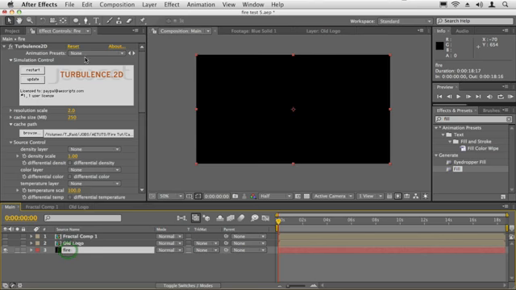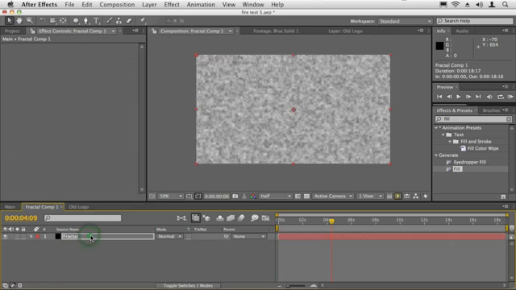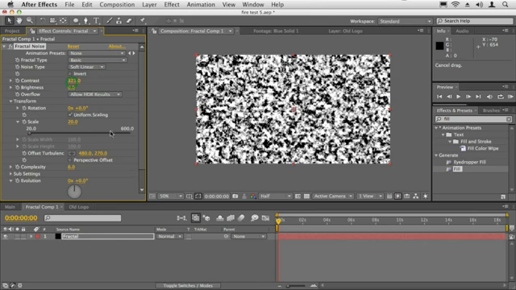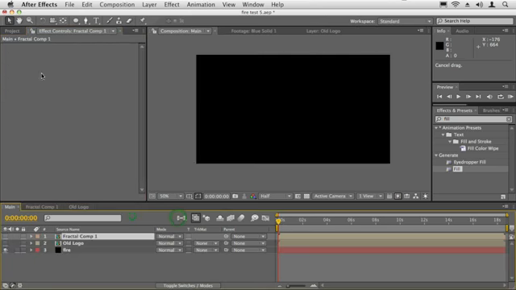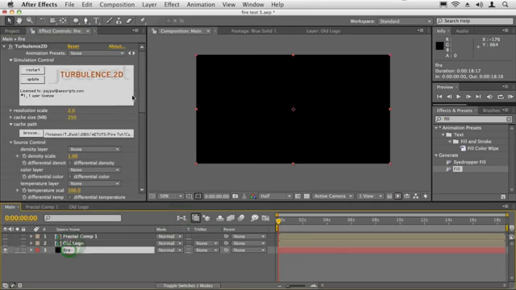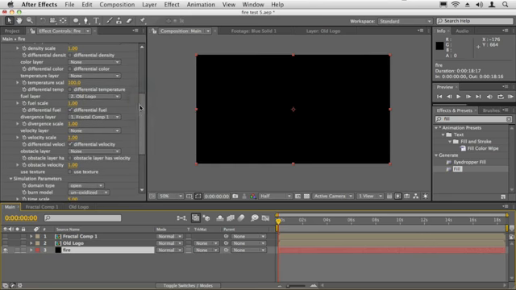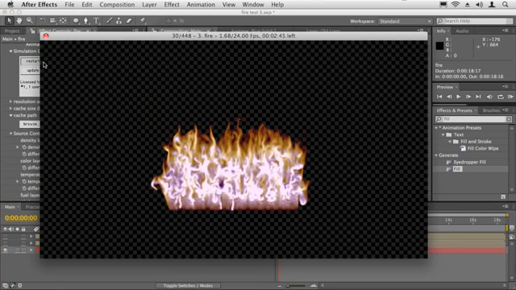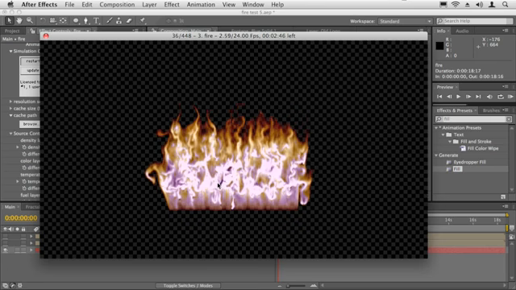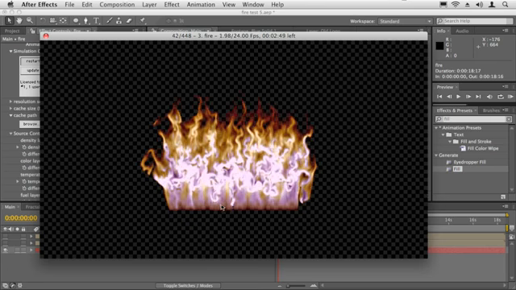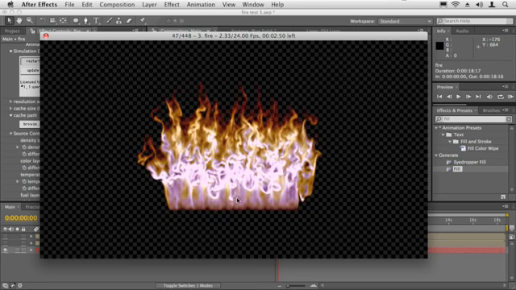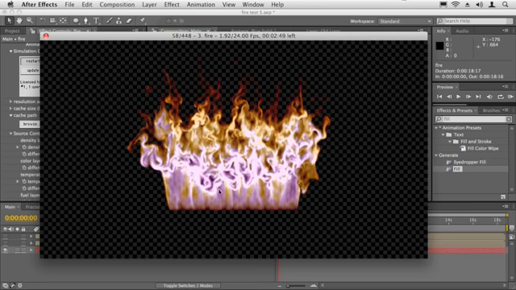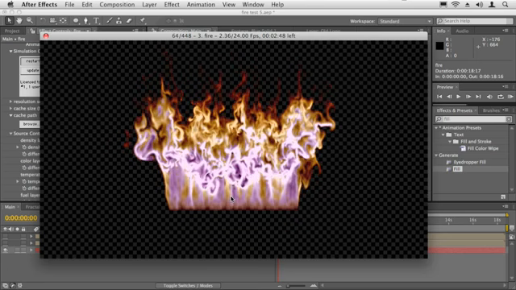And I'm going to turn up the fractal contrast a little bit. Alright. So that should still be linked as the Fuel layer, old logo. Let's take a look. Now notice this purple color. That's because by using the white logo, it's the most intense fire. It's kind of like using a very highly flammable substance. When you have really hot flames, they actually turn blue and purple. So that's what's happening here.